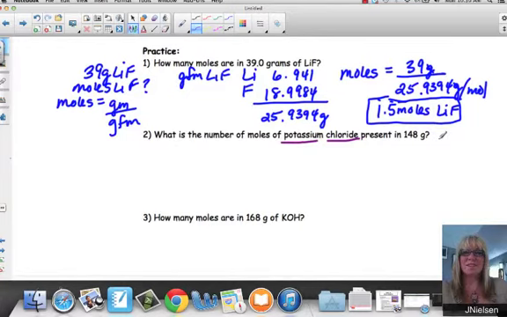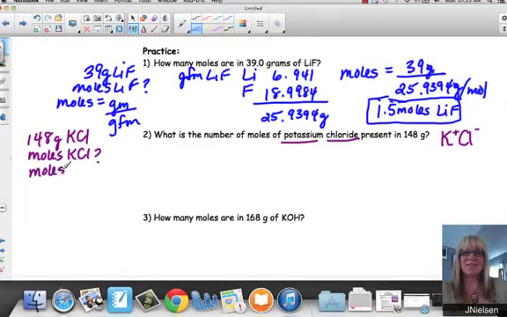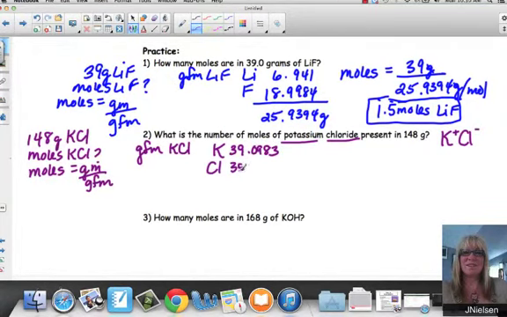So you know potassium is K, has a +1 charge, chlorine is Cl with a -1 charge, so these combine at 1 to 1, so the formula is simply KCl. So we have 148 grams of KCl. We don't know the moles of KCl, that's what I'm trying to find. My formula is moles equals given mass over GFM, and I need to find the GFM of KCl in order to use the formula. So I have 1 K, and K has a mass of 39.0983, and I have 1 Cl, and that has a mass of 35.453.